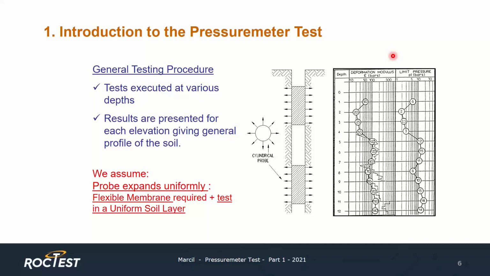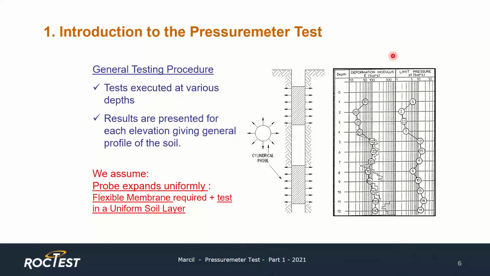These steps consist in drilling the borehole to the first test depth, removing the drilling equipment from the borehole, lowering the pressure meter probe to the test depth, running the test, removing the probe, and then this process is repeated for each test. This way of doing ensures a minimum remolding of the ground. And following this procedure, about 4 to 8 tests in the same hole can be done per day.